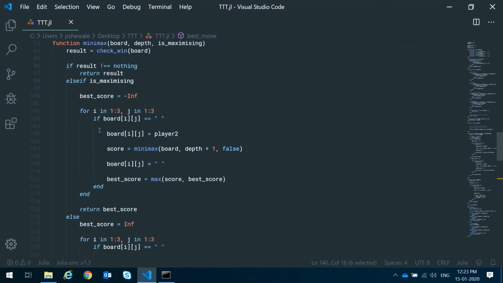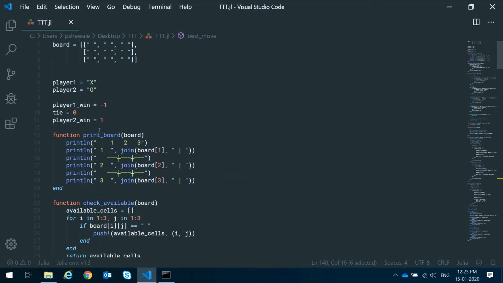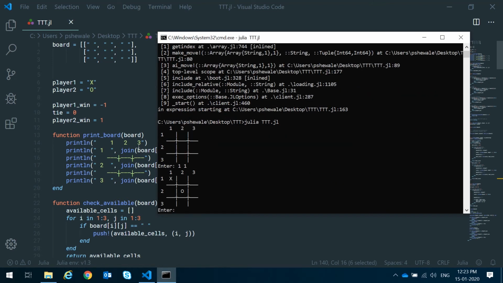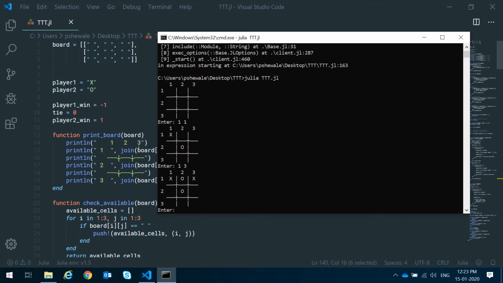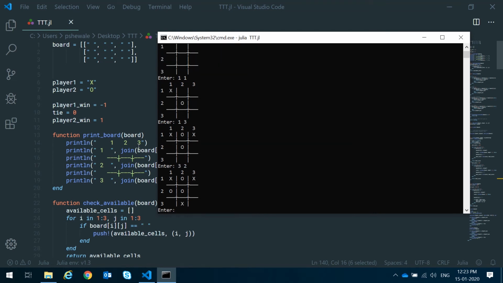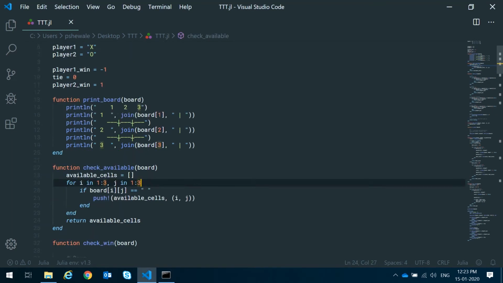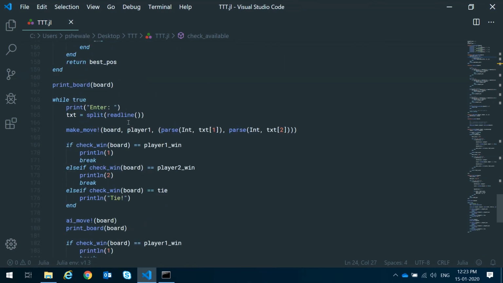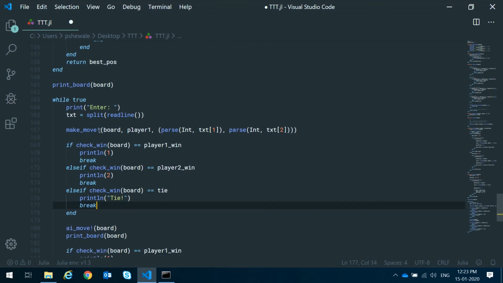Yeah. Okay. So now we're pretty much done with the tic-tac-toe, right? So we can never win this game. You can try it as much as you can. We will not be able to win this. There is no way a human can win this. It is impossible. Oh, what happened? Oh, we're not breaking out. Look at that. It's always good to test. Always good to test. We got to break. Don't break twice.